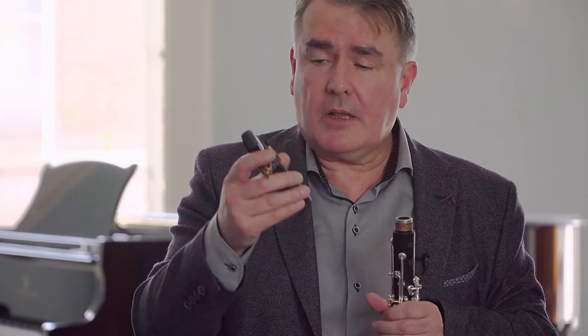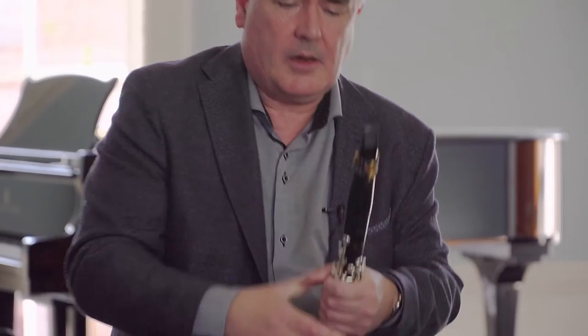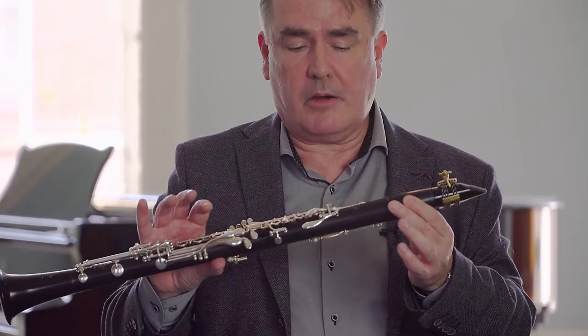And the third thing that prevents us having a nice sound is actually our breathing. I'm going to put the clarinet together again properly now before we do this one — the teacher will do this for you. And now we try and make what's called open G. This is with no fingers on the clarinet at all — we get this sound.